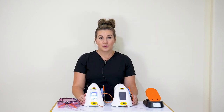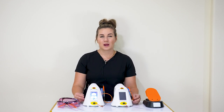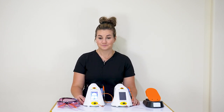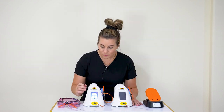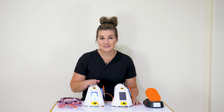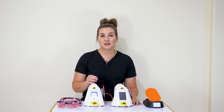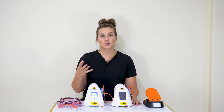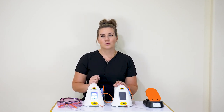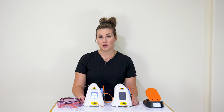Post-op care is very simple. Have your patient brush and floss as normal, but no big seeds and no water pick. We want those fibers to heal — they're very delicate at this stage. About six weeks is probably good for avoiding the water pick. Brushing and flossing can resume right away — we always want to keep up with that bacteria count. If you cannot initiate the tip as a hygienist, you can still do this procedure with an uninitiated tip at 0.8 watts. Do each sweep about four times and go off what you see in each pocket.